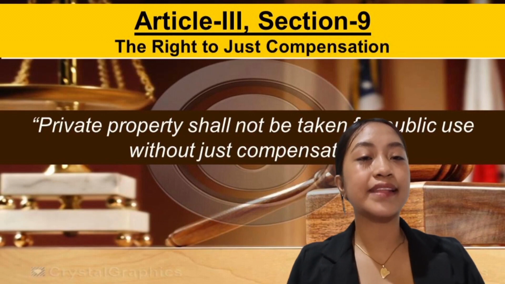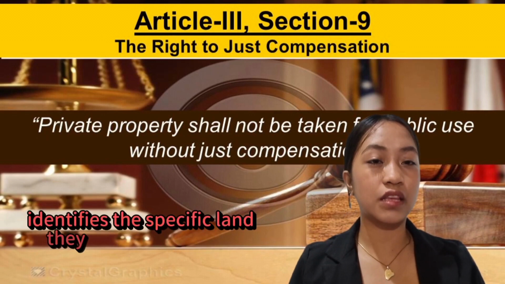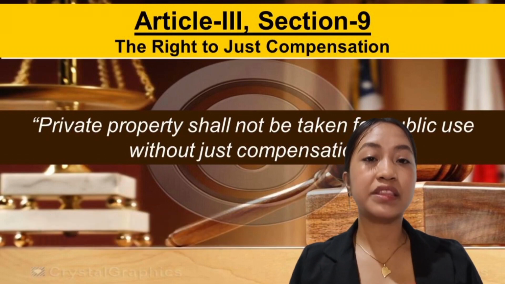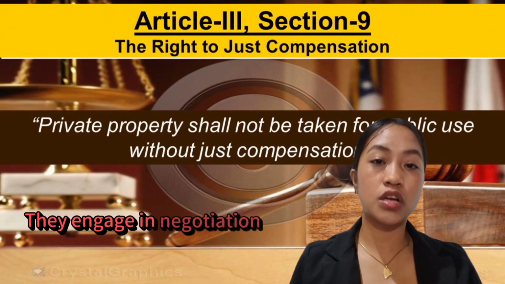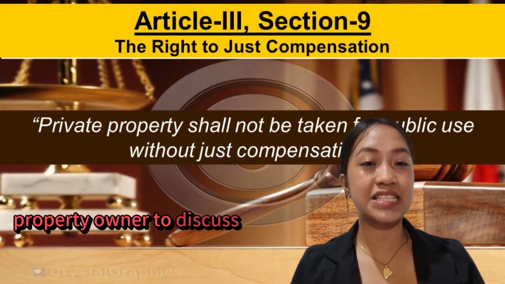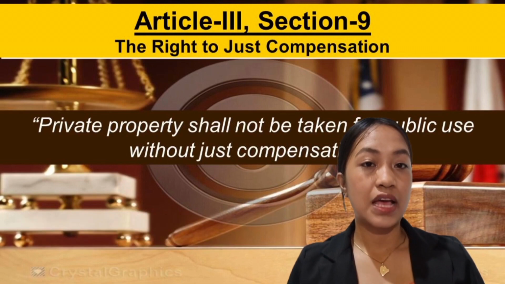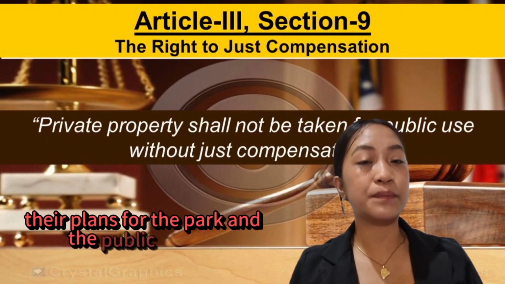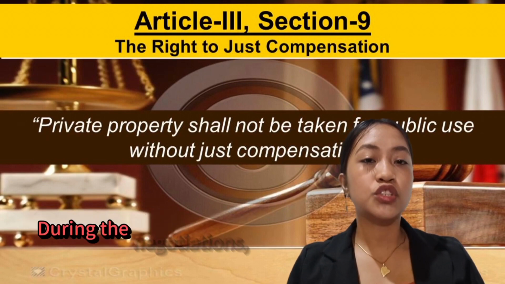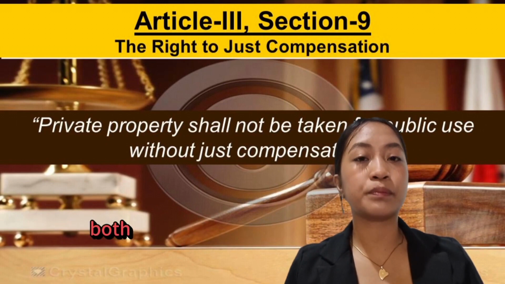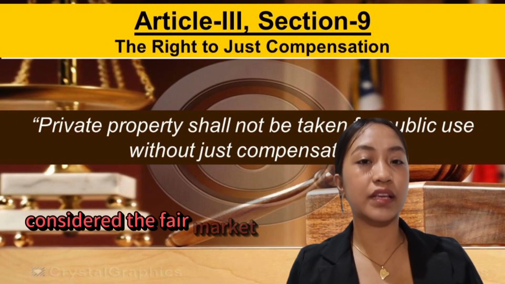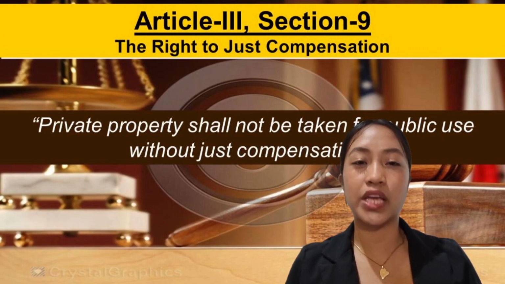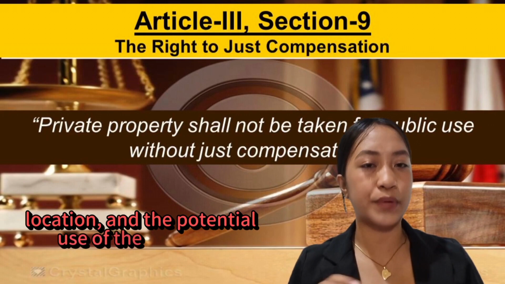The government identifies the specific land they need for the park and approaches the owner of the property. They engage in negotiation with the property owner to discuss the acquisition of the land. The government explains their plans for the park and the public benefit it will bring. During the negotiations, both parties consider the fair market value of the land. They take into account factors such as size, location, and the potential use of the property.